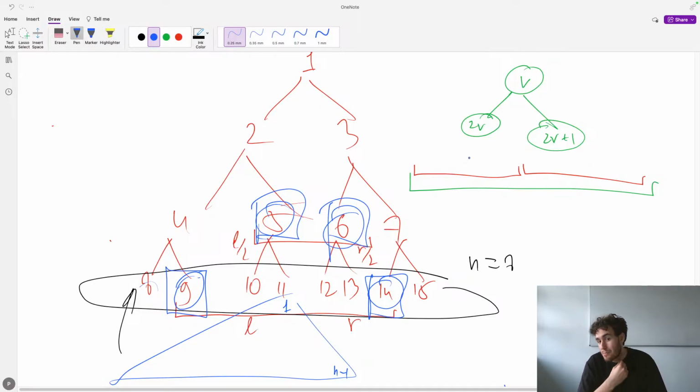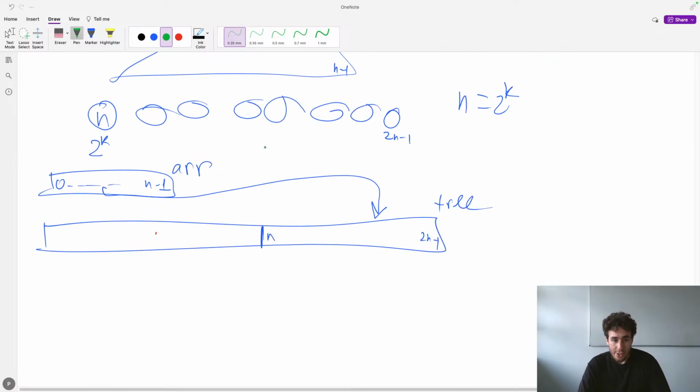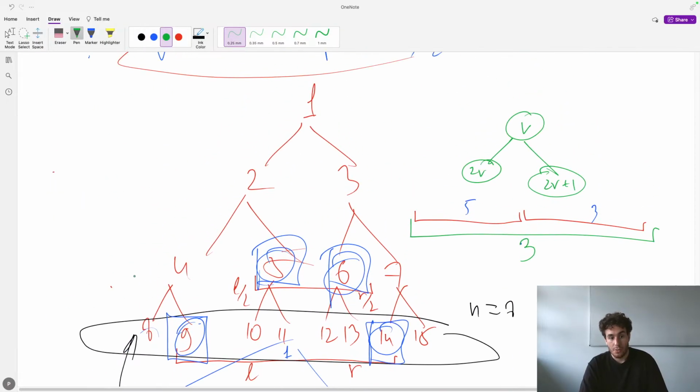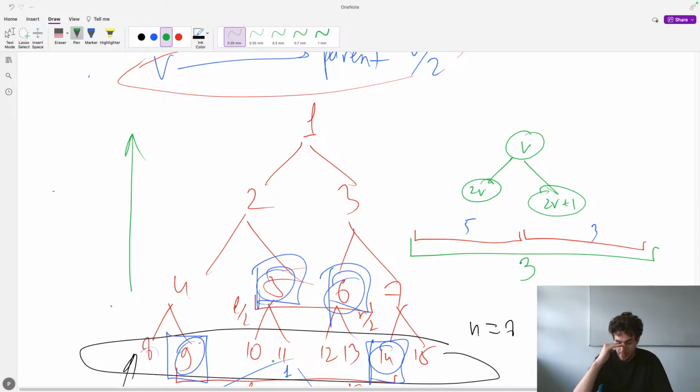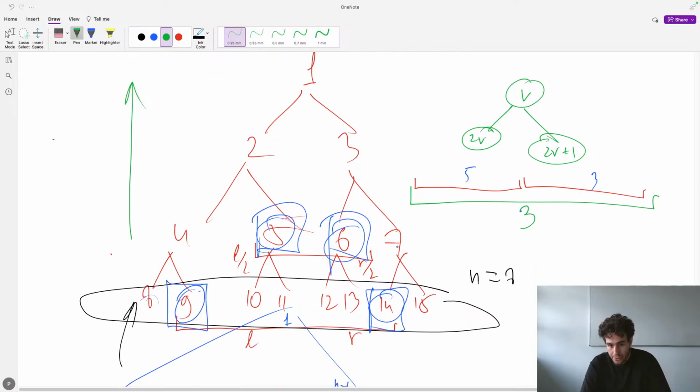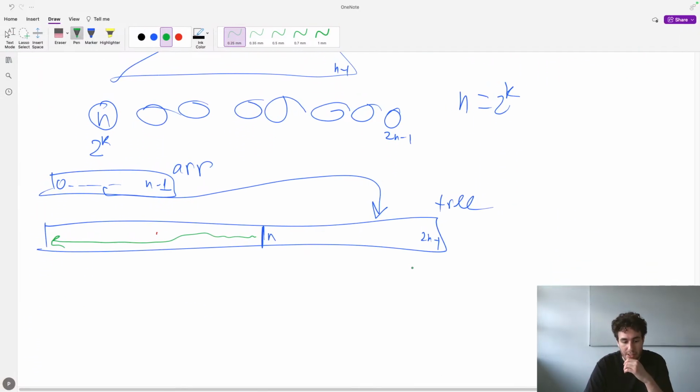So if you already computed the minimum on the left half and it's 5, and the minimum on the right half is 3, you just need to take the minimum of these 2 minima to get the minimum on the whole segment, right? If on the left it's 5 and here it's 3, then in total the minimum is 3. So actually you just need to go through all the vertices in reversed order, right? So we're going in the tree from bottom up, and for every vertex we look at its 2 children and compute the value using the children, right? Let me show it in code because it could be a bit confusing like this.